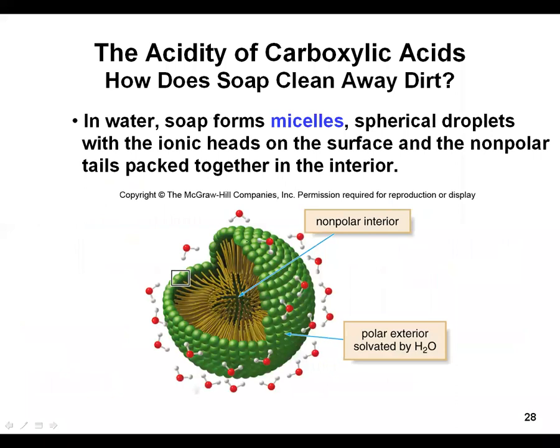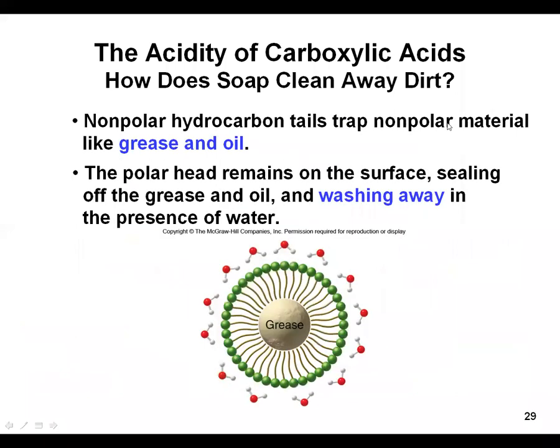Basically, on the outside, it's all the polar part, which is the green. All the squiggly brown part is the nonpolar part, which likes the dirt, which is all this stuff here in the middle. And when we wash it away, everything goes out with the wash water, if you will. Any questions on that there? A much better picture of that.